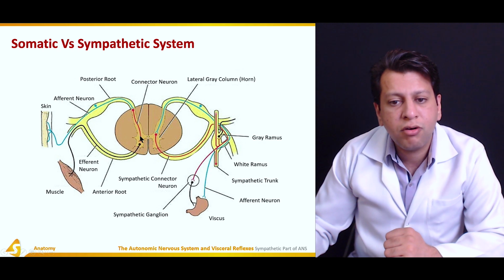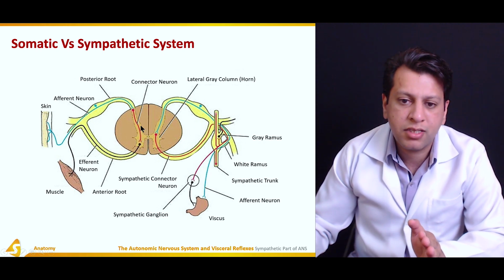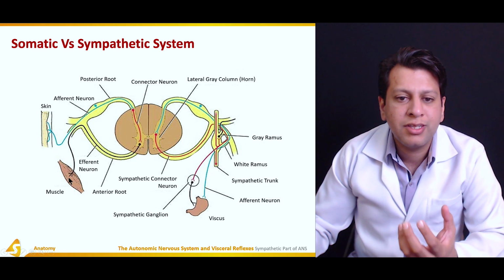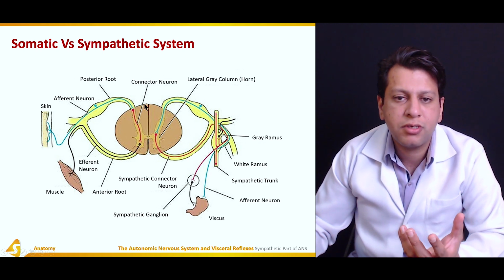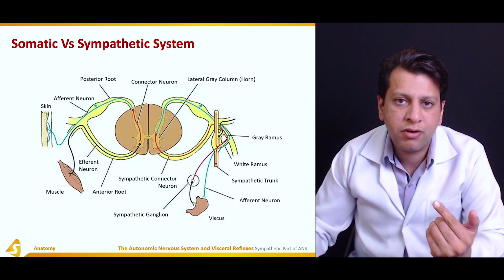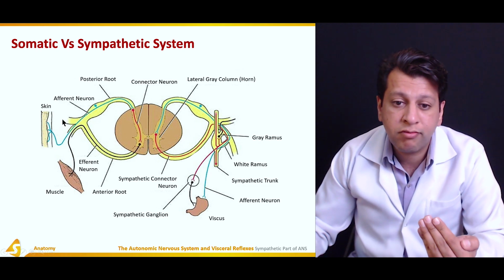And if you see this system, there is actually no direct control from the brain above. Rather, it's kind of a reflex. Directly, the postganglionic fibers reach the muscle and they contract. This is a classical reflex which can be seen if we touch a hot object. Suddenly our hand would be pulled away. The reason is because this reflex is working.